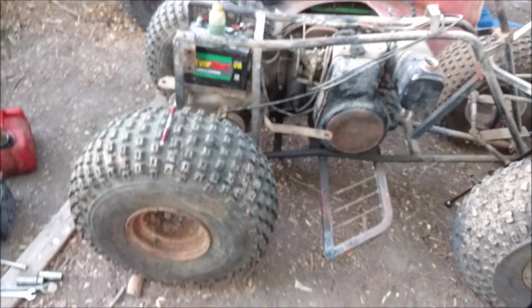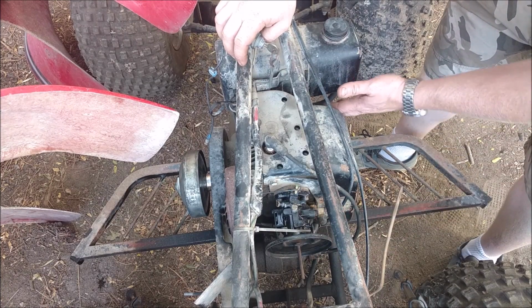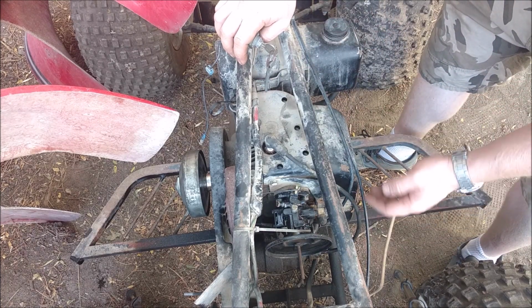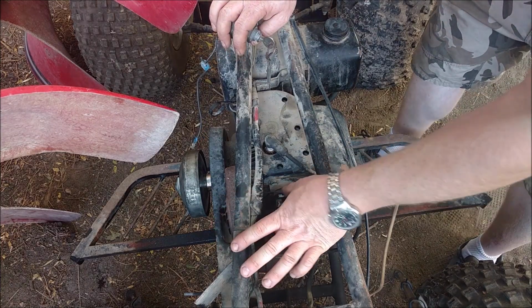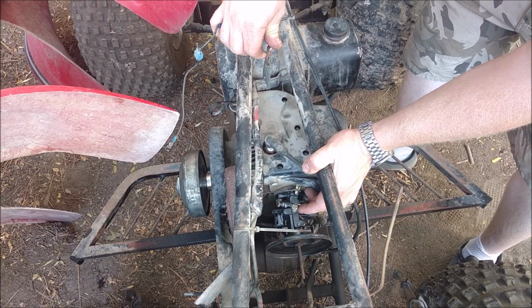Clean the carburetor now. Carburetor's all clean, remounted. I have new fuel lines, clean ethanol-free gas, and I've blown on the gas tank with my mouth, just pressurized it to force gas up into the carburetor. So that should be completely full. Let's put it down on choke. This is the throttle, so I'm going to hold the throttle to fast idle, and we're going to try to crank it up.